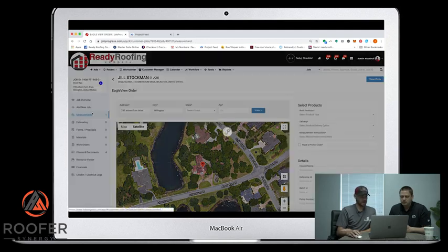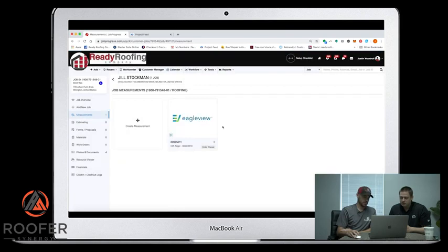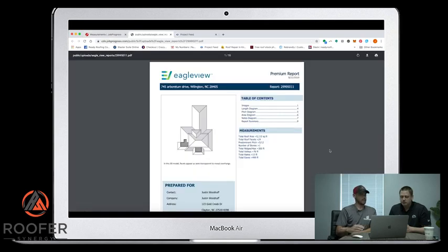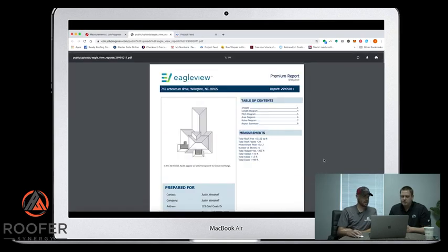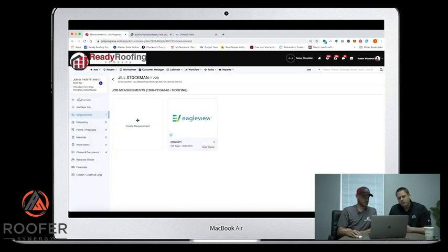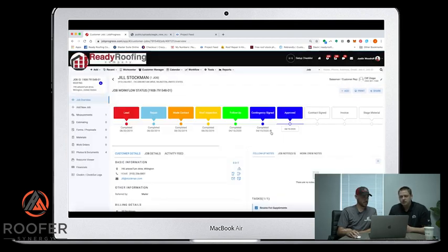It'll pull up the address and everything, and then from there you can go in, order premium, detached garage, all the fun stuff that's pretty slick that goes into it. And then of course you can speed up the delivery, anything along those lines, and then when it comes in, it is right here in your measurements. So that's our Eagle View right here. Sweet. And you can view that in here too, right? Absolutely, yep. Just fires up a PDF in another tab and good to go. Sweet. Exactly. Which is nice.